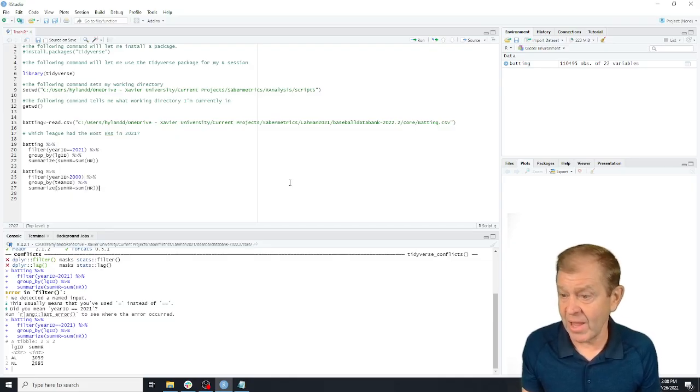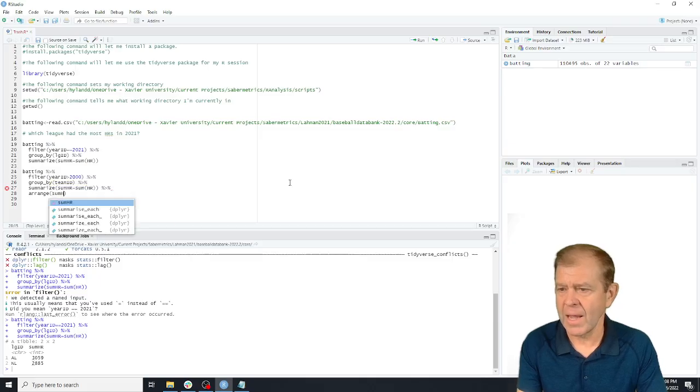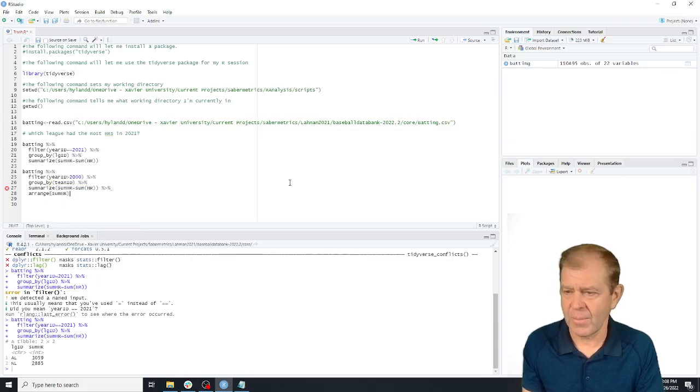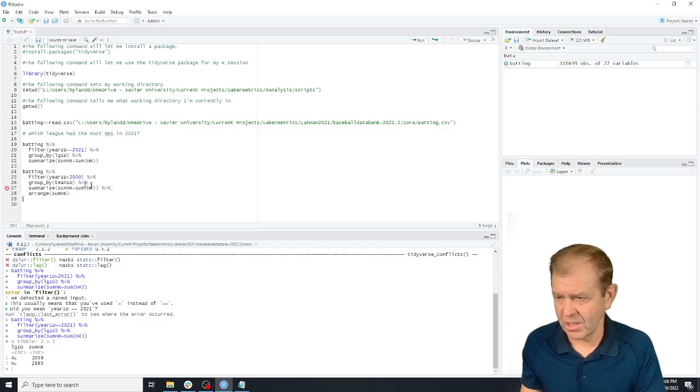Since we're going to have a lot more than two groups, let's enter our pipe operator and arrange by sum HR. That will give us from the lowest number to the highest number. I got an error message here.